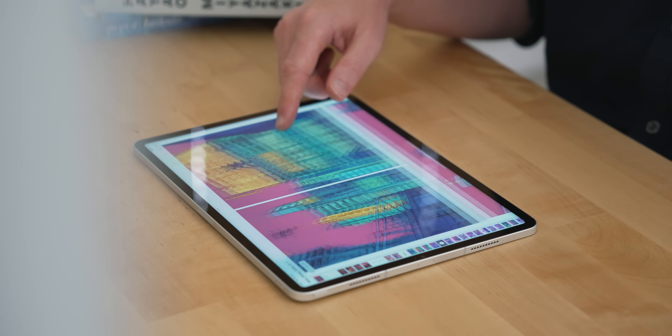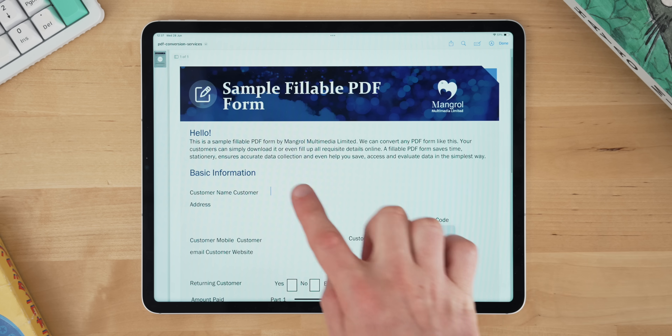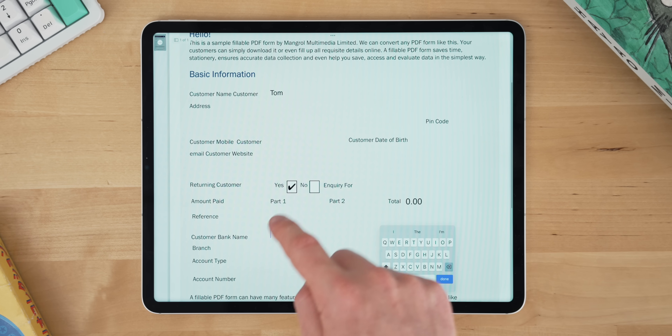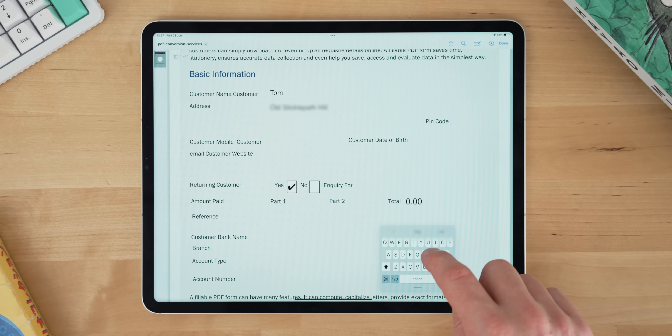There are two updates which I think are really important to the iPad. First is PDF improvements across the board. PDF files on iPad should never have been this hard to work with, but now they're way better. When you open up a PDF, you can start filling it in immediately without the use of any other applications. Apple's using some kind of smart AI or ML to scan through the PDF and allow you to intelligently fill it in — so if there are things like names and addresses, it can auto-fill that in for you. If you're someone who goes through a huge amount of PDFs, or needs to add your own signature, you can now do all of that natively within the iPad.